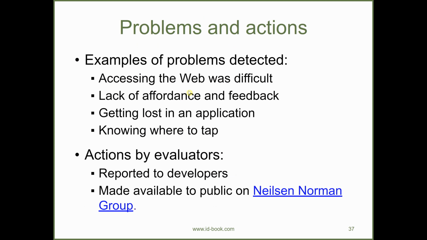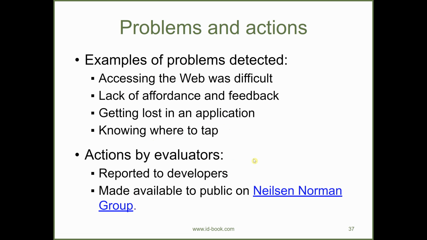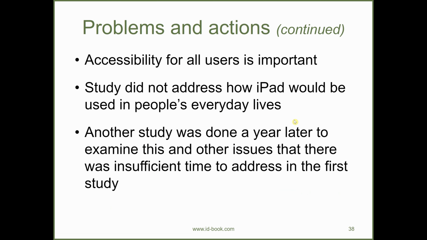They recorded how users interacted with the iPad, and these are some of the problems they detected. These problems were detected by making observational notes: accessing the web was difficult, lack of affordance and feedback, getting lost in an application, knowing where to tap. These are some of the problems they observed. Then the evaluators reported these problems to the developers and also made it public on a website.